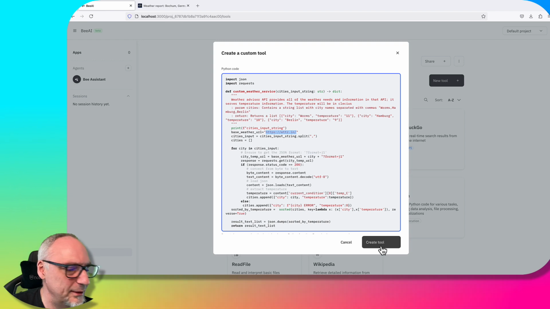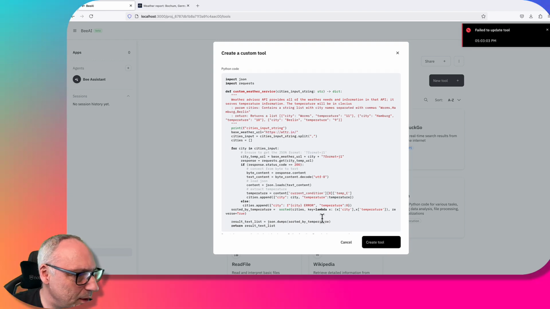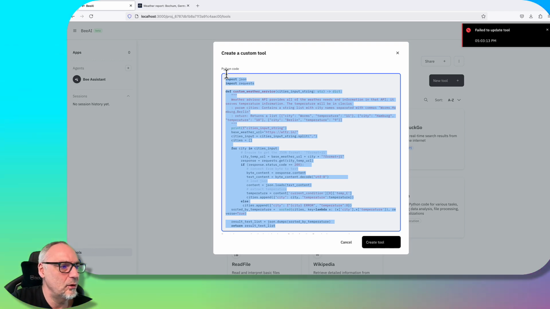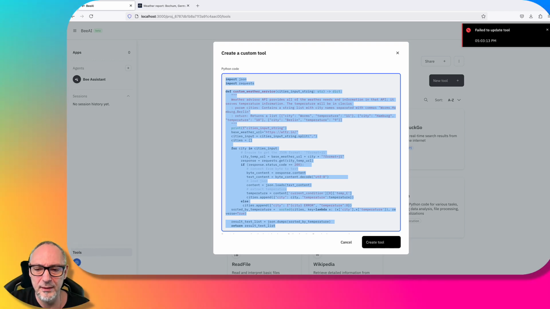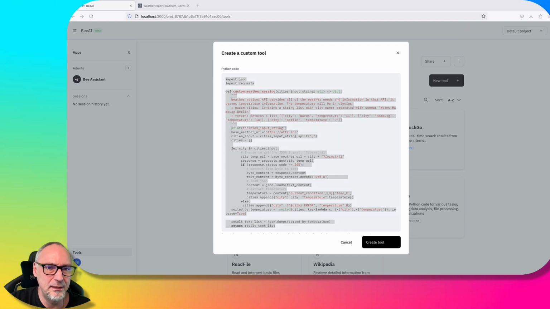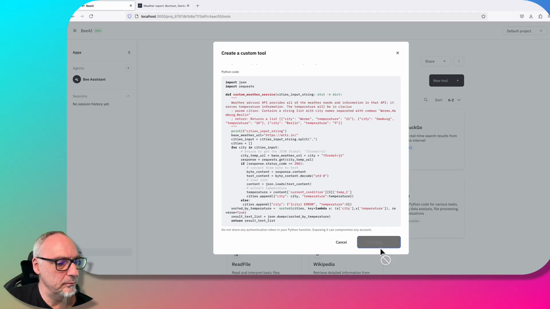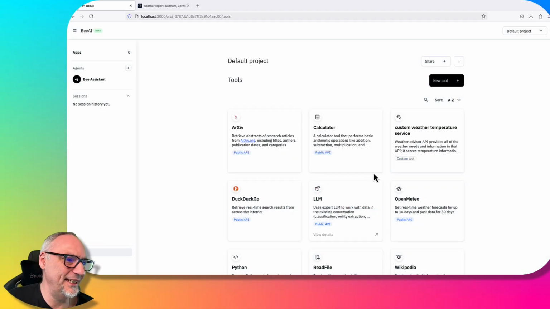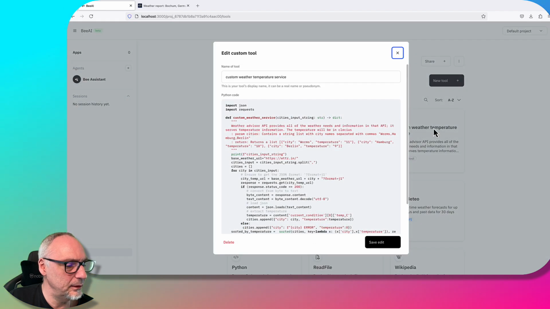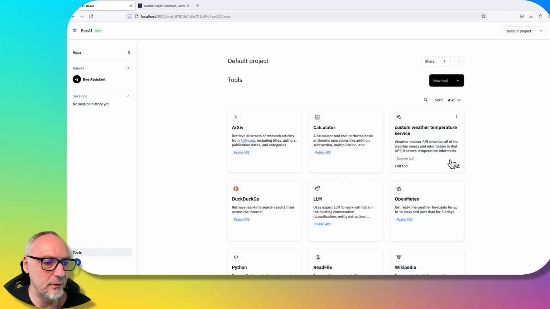Okay. Not too much development. So I try to add it, and now the best is really just to copy and paste that into an editor, and that is the bad thing for easy work. I know that is not good. So let's see if it works, and it works now. Okay, so here is our tool, the custom temperature weather service. So that's the custom tool.